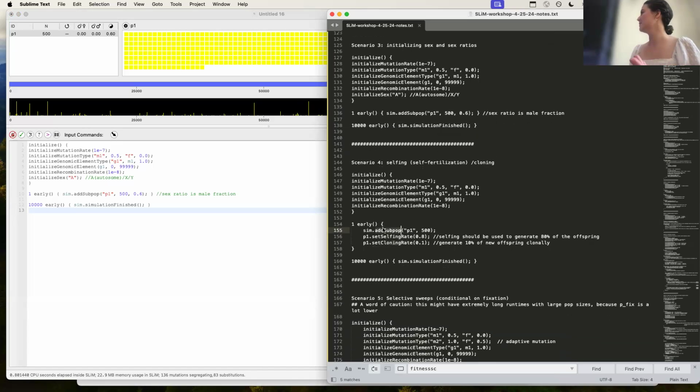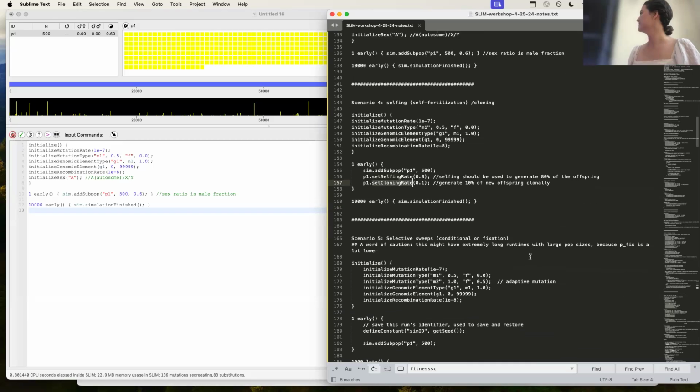So you add your subpopulation, but then you add a method that's called on your subpopulation class, which is called set selfing rate. And so this 0.8 just means that selfing should be used to generate 80% of your offspring. And then 20% is generated the normal way by choosing a random mate and reproducing. And then set cloning rate works the same way. 10% of your new offspring are produced clonally.